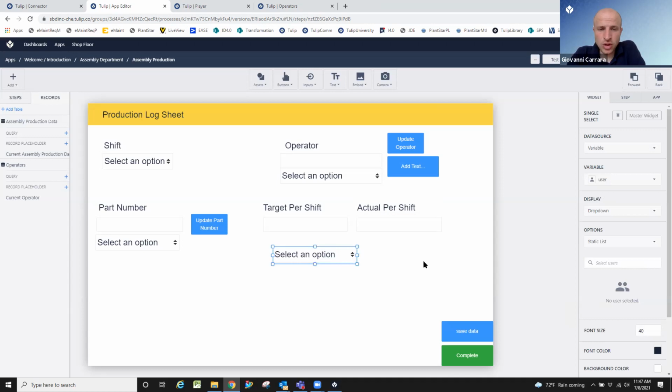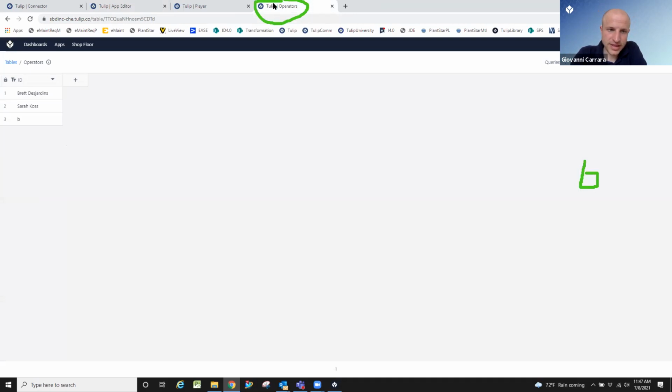But I will mention that if you have it this way, you see how this variable is of type user, whereas before it was type text. So back in your production data table, you'll need to tie it back to a user.